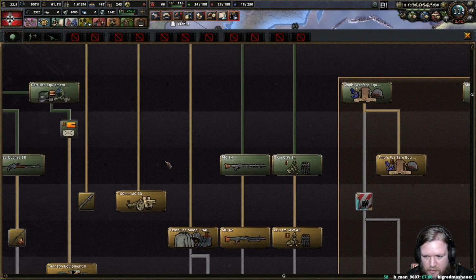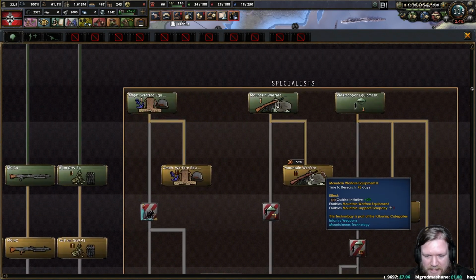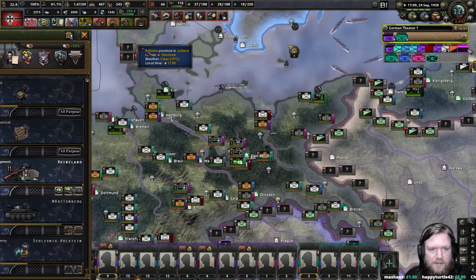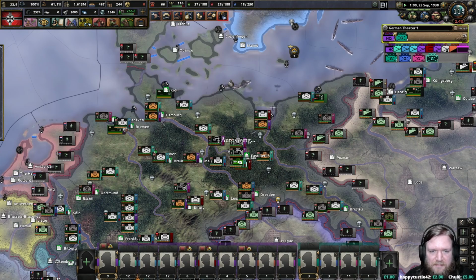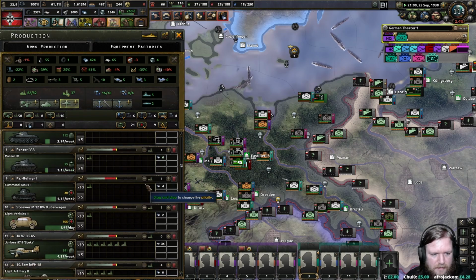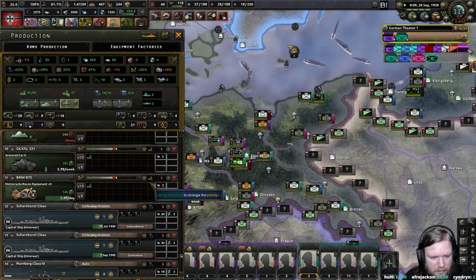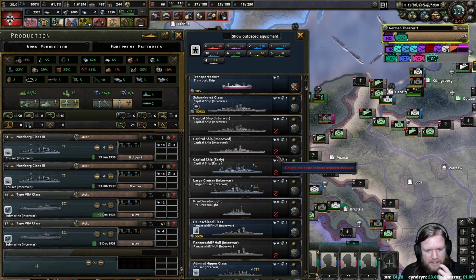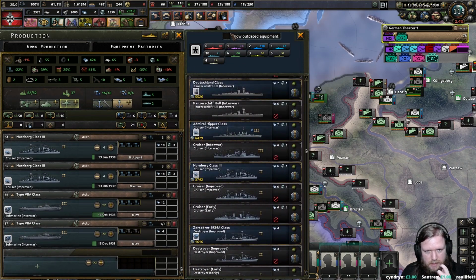Okay, more infantry equipment. Well, seeing as we're actually getting quite a lot of mountain warfare stuff done, let's go and upgrade their kit, shall we? Before we get too invested in building that stuff up. The other thing I may want to do is take a look at the tier 3 submarines that we're building and just make sure that they are tip-top condition.